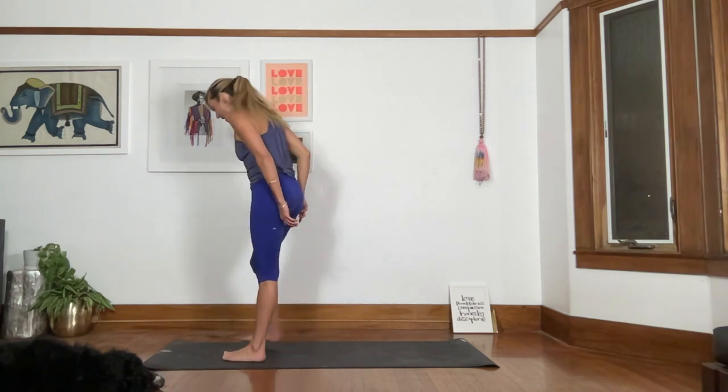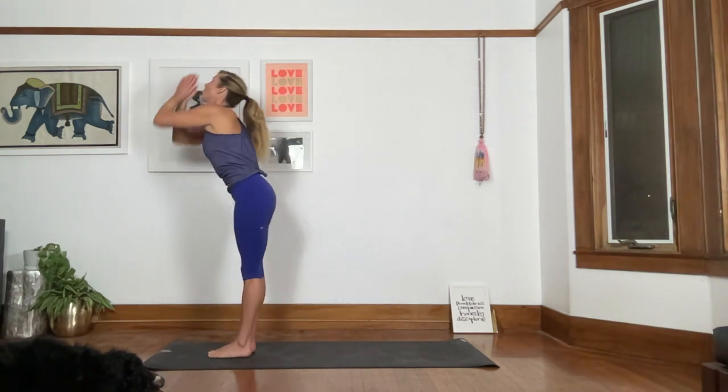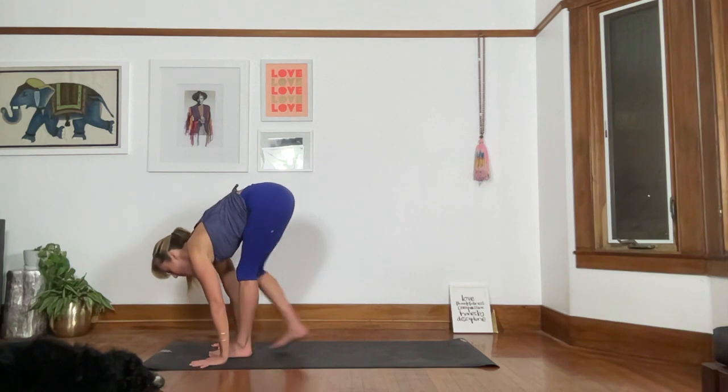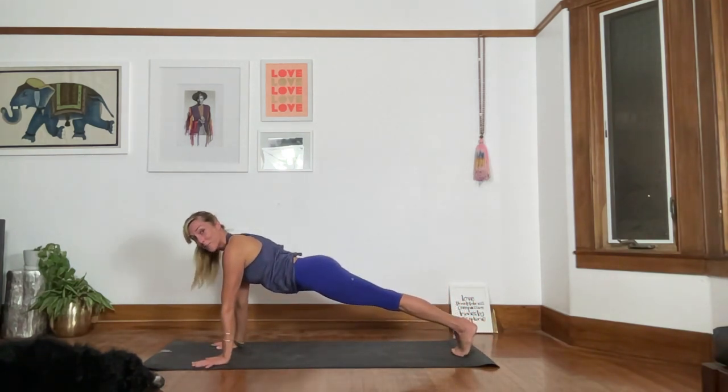Come to the top of the mat. Inhale, arms up. Exhale, fold over the legs and let that go. Inhale, look forward. Exhale, step back to plank pose. This is our last vinyasa. Inhale, look forward. Can you believe it?